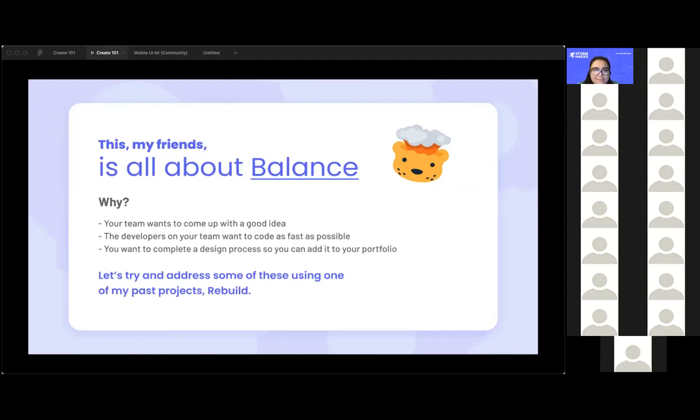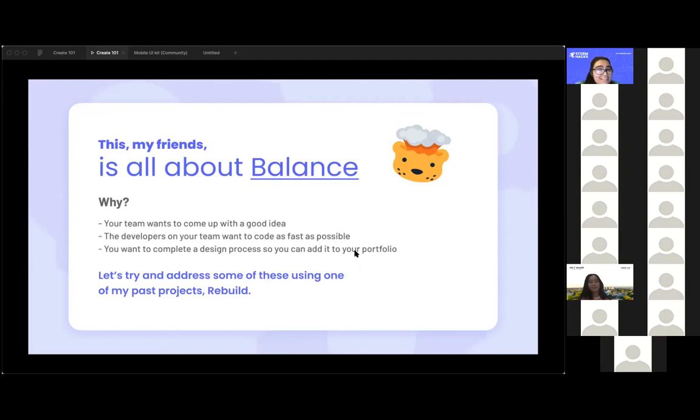The key strategy for designing at hackathons is balance. At the start of the hackathon, your team wants to come up with a good idea. The developers want to code as fast as possible because they're also on a time crunch, and you want to complete a design process so that you can add it to your portfolio.